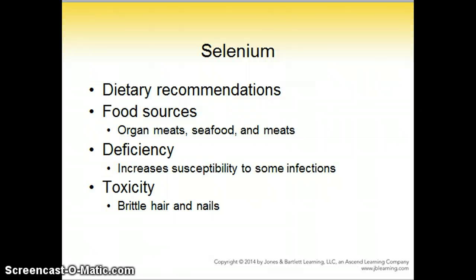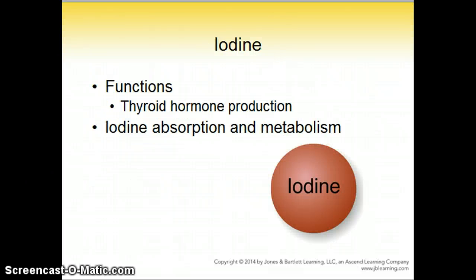Our iodine in the diet is from our seafood, and the deficiency with iodine is a condition called goiter or cretinism. The ocean is really our best source of iodine food, and because we live in the Midwest and we don't eat a lot of seafood on a regular basis, this was called the goiter belt because we did not have a lot of iodine in our diet. So what they did was they iodized our salt, and salt is the number one source of iodine today. It's also found in milk and some dairy products, but the thyroid gland uses iodine to make T3 and T4, which are hormones of the thyroid.